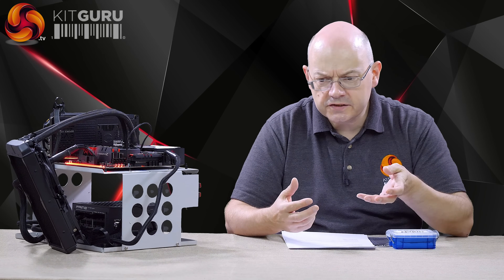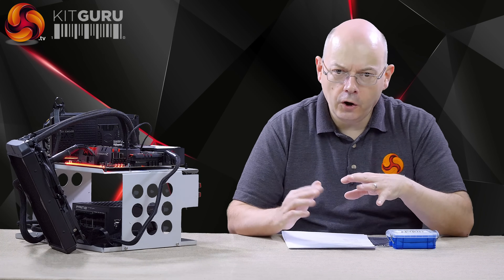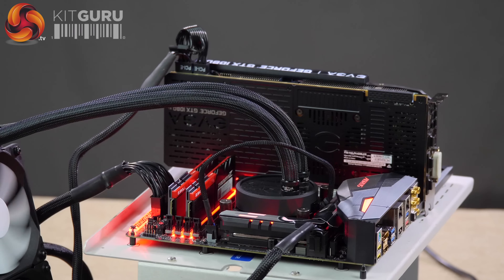It's a platform, not just a set of processors. Even though the socket — the LGA1151 — has been sort of renamed 1151 v2, the chipset Z270 to Z370 is essentially the same thing. However, Intel has said no: old processor, old motherboard; new processor, new motherboard. So if you want to run Skylake or Kaby Lake, you can have a Z270 board. If you want Coffee Lake 8th Gen, you have to have a Z370 board.